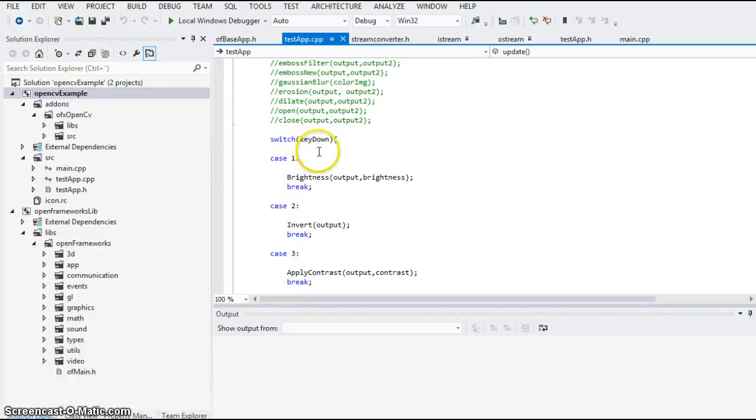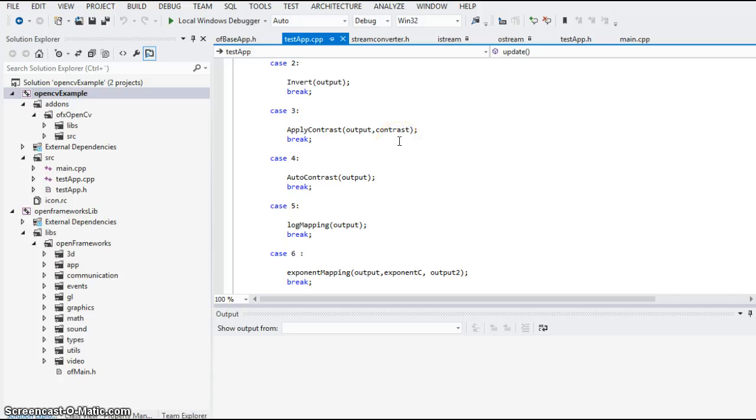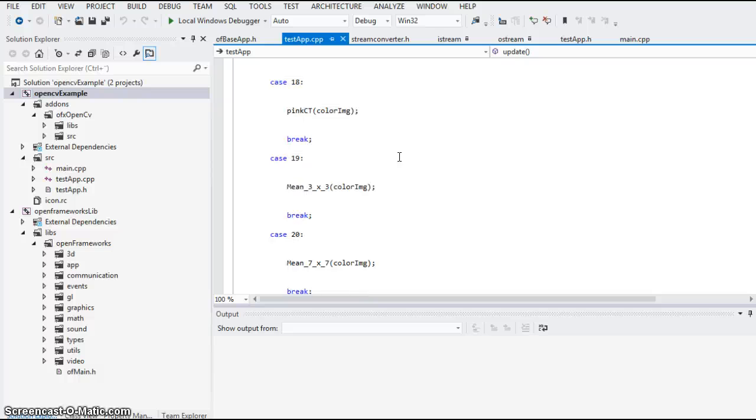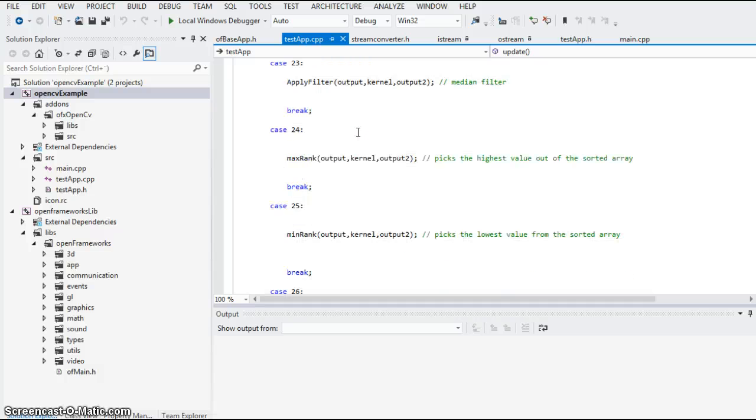So I decided to make a switch case for different keys pressed, and the key press would activate the specific filter. So there's nothing too special here. It's just a basic, depending on what case it is, it's going to call a different function.